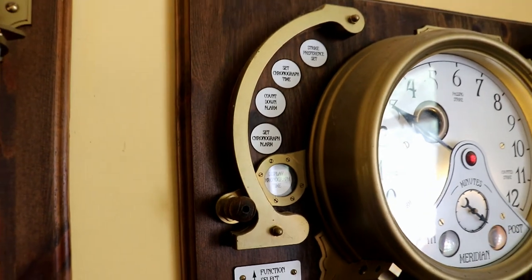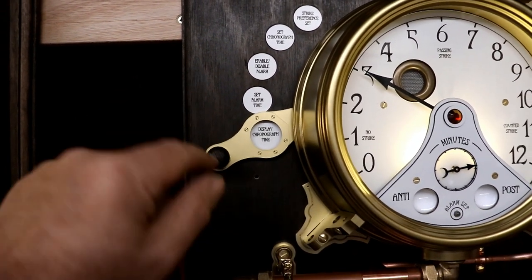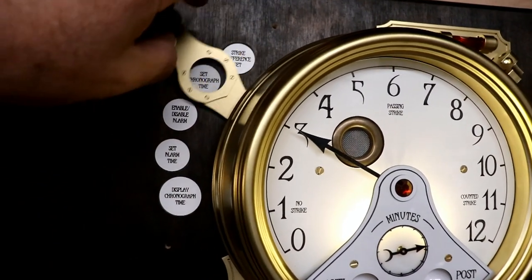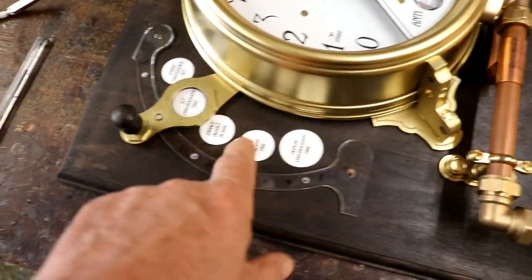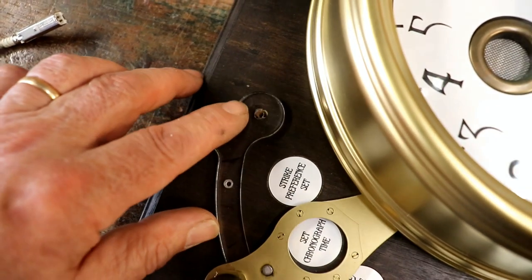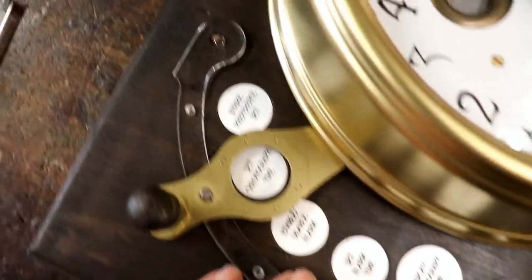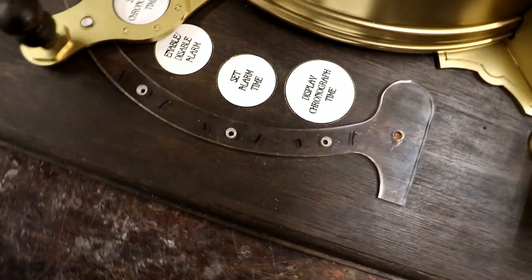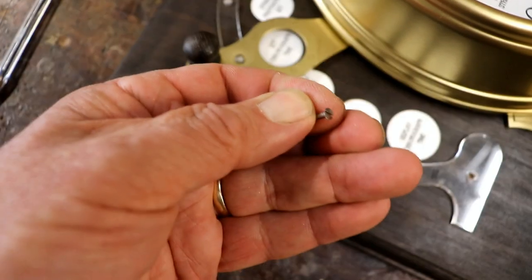The next job is to get the funny-shaped thing around here with five little magnets embedded in it and another magnet in a hole here, which supports it. Why leave anything absolutely fine when you can over-complicate it? Note to self: don't use the jig to mark these holes because they're all wrong — I've had to glue in a couple of little bits of dowel to the end ones. The template was just taken off the CAD drawing, and you've got to be so careful — even minor differences between a CAD drawing and the real world can lead to cumulative errors.